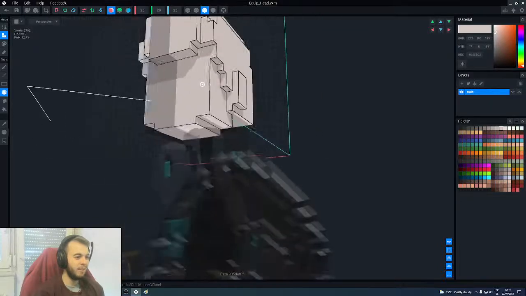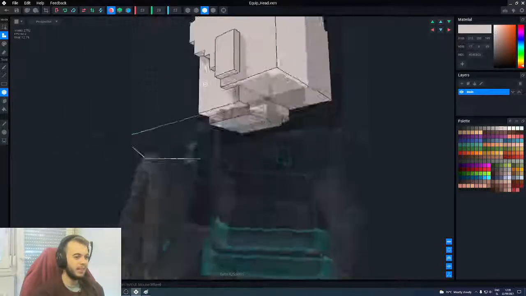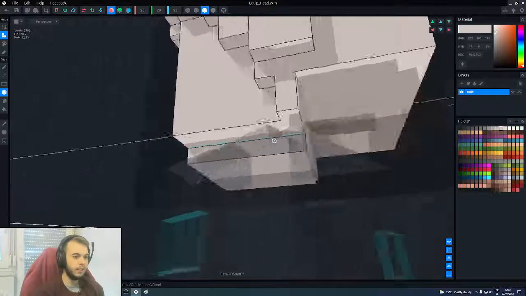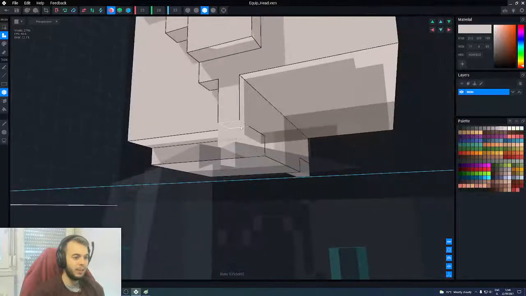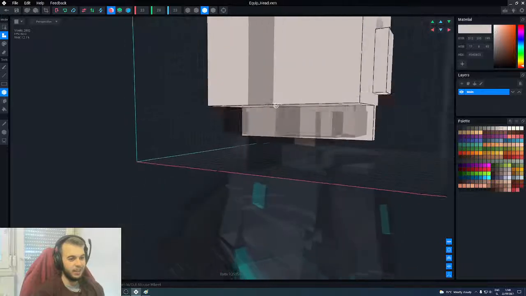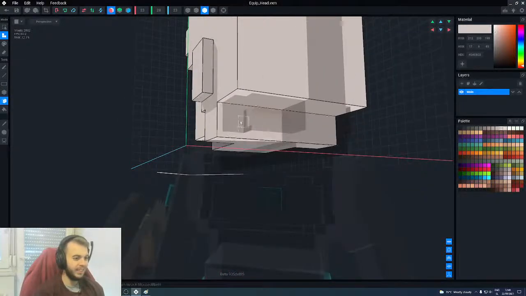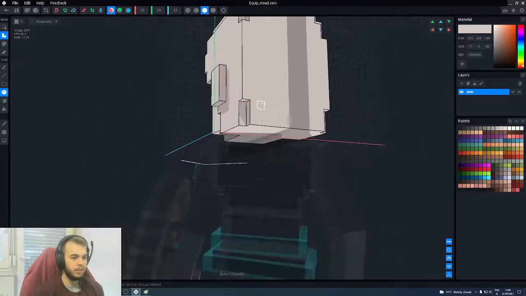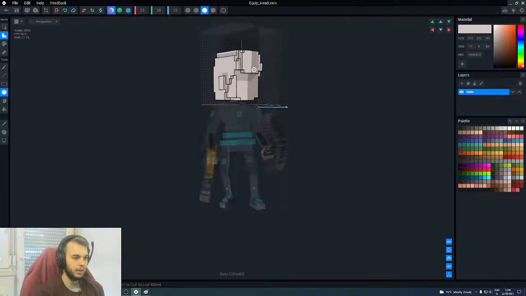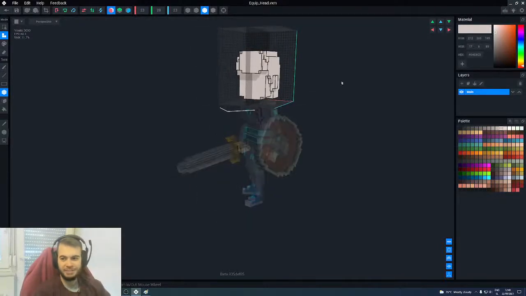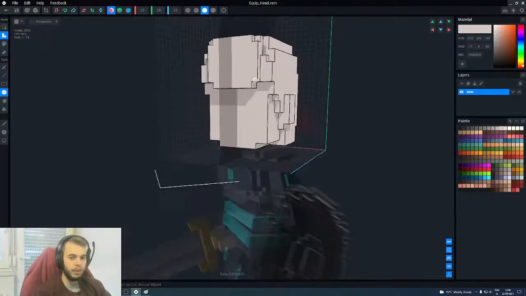Yeah, it kind of resembles the character face, right? I mean, the head, not just the face. I mean, it doesn't resemble the face at all because it has no face, but yeah, you get what I mean, hopefully. Okay, and now we need to do this. So here's kind of like our smallest available head for our character.